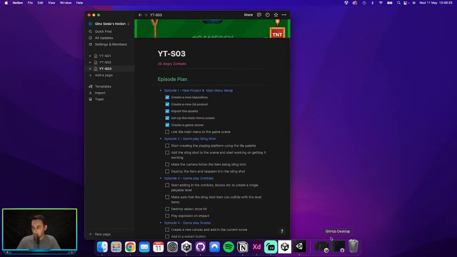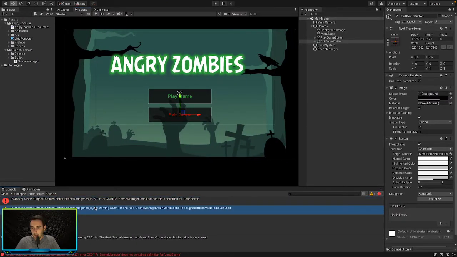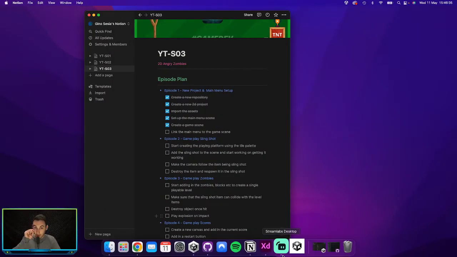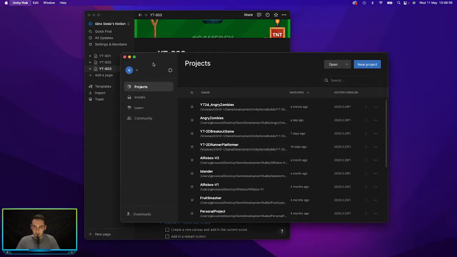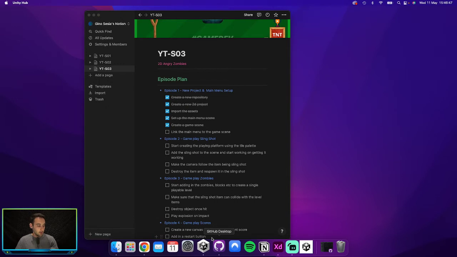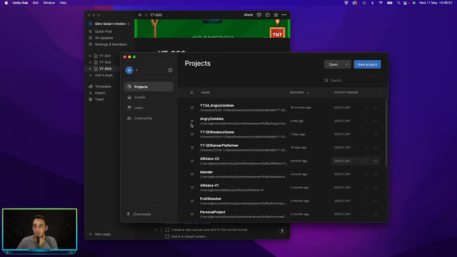Go back into our game in here. Then let's go ahead and close this as well, just because we're having problems with it. And then we'll quit that as well. Let's just restart everything. Okay, that's it. So let's go ahead and restart it. Open up Unity Hub again. Hopefully we have better luck this time.